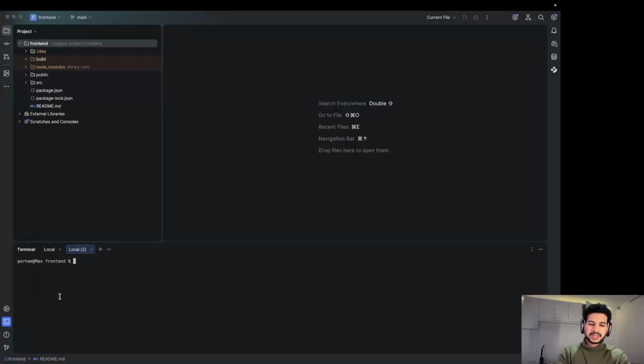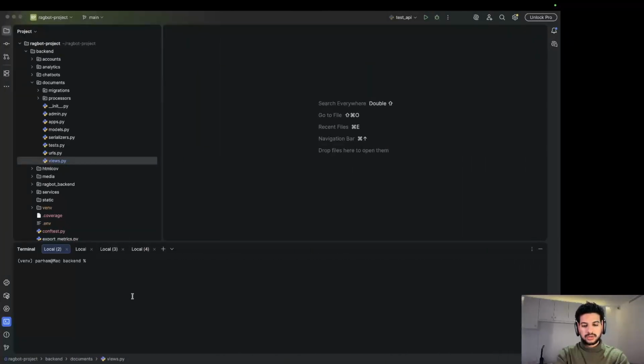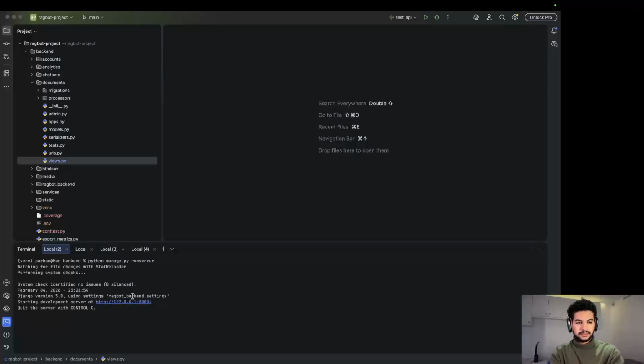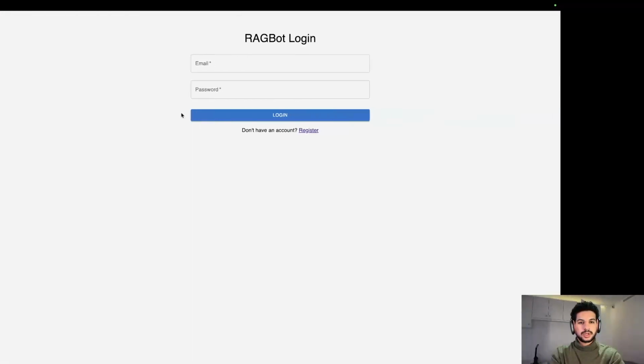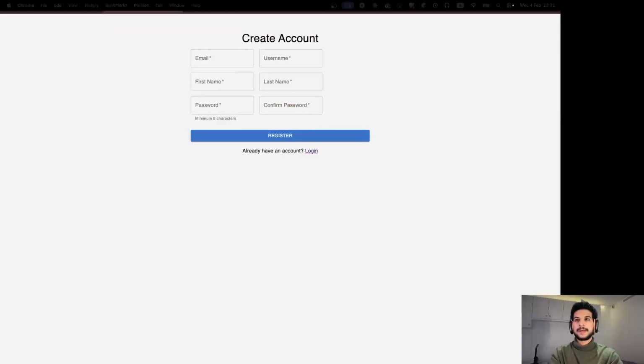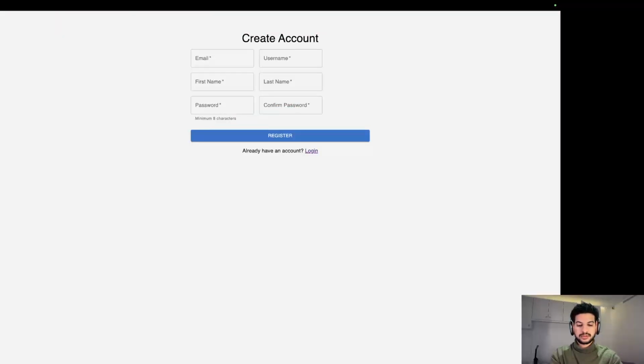So first, I'm going to run my service locally. First is the front end and also the back end. Okay, we have it here. So we're going to start the process, and we're going to have two real-world scenarios using different cases. First, we're going to create the account. I prepared some stuff here, so I'm just going to copy and paste.